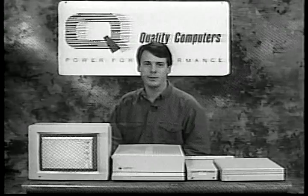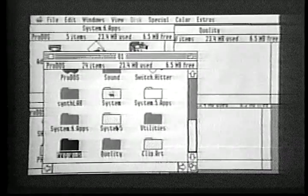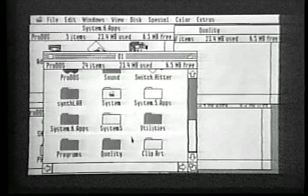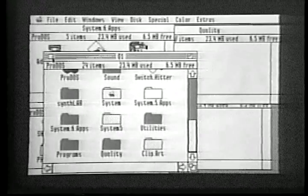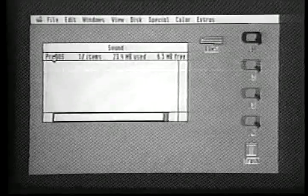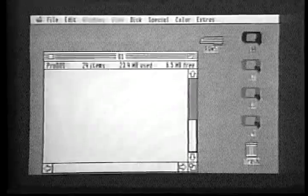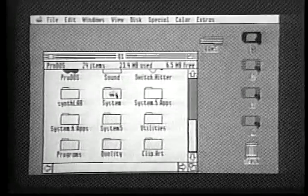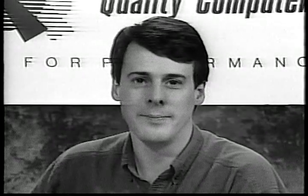That's it for basic Finder features. There's quite a bit more to the Finder though, and you can read more in Chapter 6 of the System 6 book. We'd like to show you just a few new Finder features that make life much easier. First, let's close all the open windows. The 2GS screen gets cluttered pretty quickly if you have more than three or four windows open. Just hold down the Option key while you click the close box of the front-most window, and the Finder will close them all. We'll show you a way to avoid cluttering your screen with extraneous windows. Hold down the Option key while we open the System folder. The Finder opens the System folder and automatically closes the Q1 window. This new feature is called Tunneling.